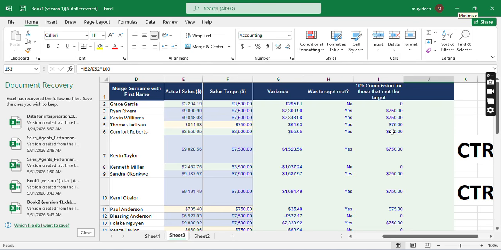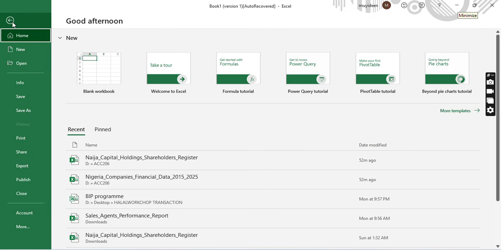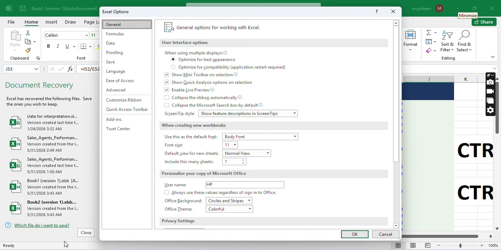So how do we do that? We need to come down to File and click on Options, then you come to Add-ins.